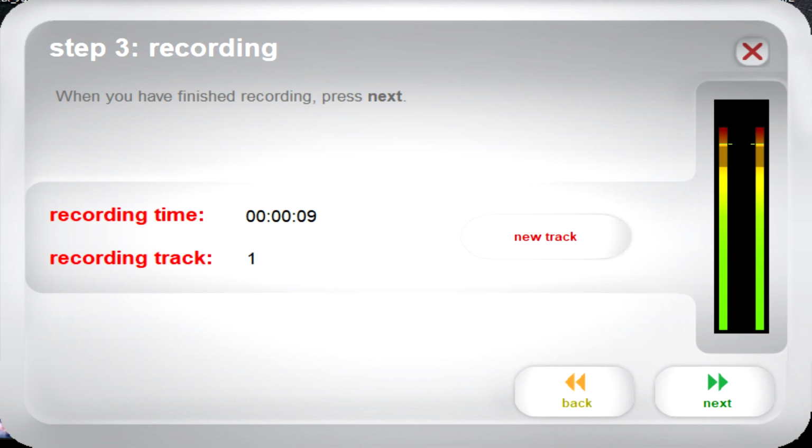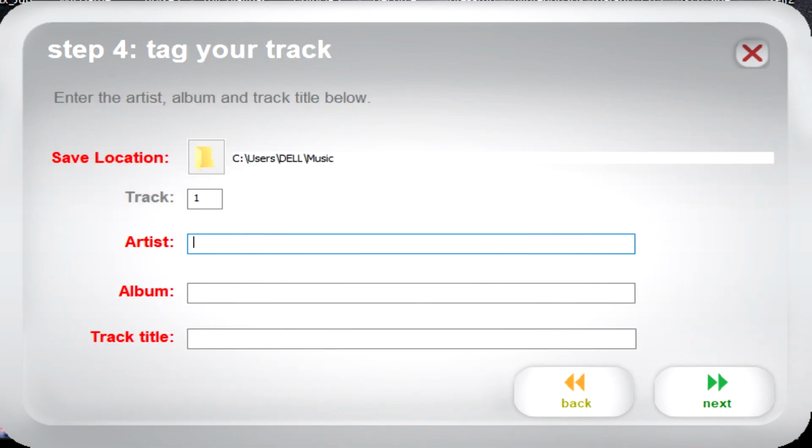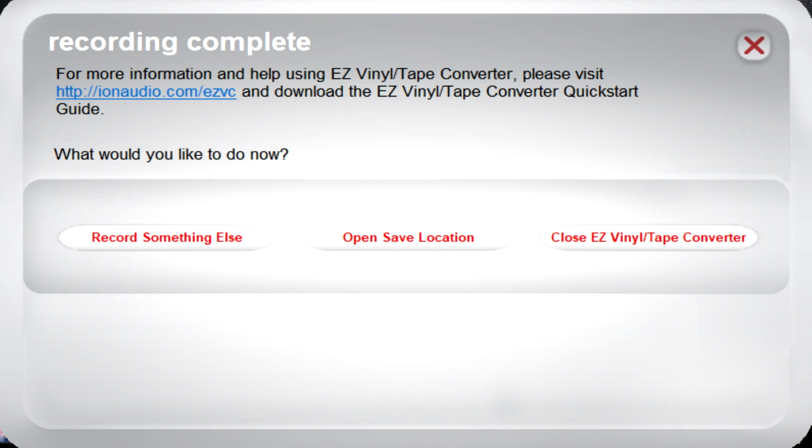If not, press next. If you're just doing one track, then you can name it, you can give it the artist, the album, and the title track. And once you finish that, it would save it to the save location, and you can either do another one or just exit the actual program.